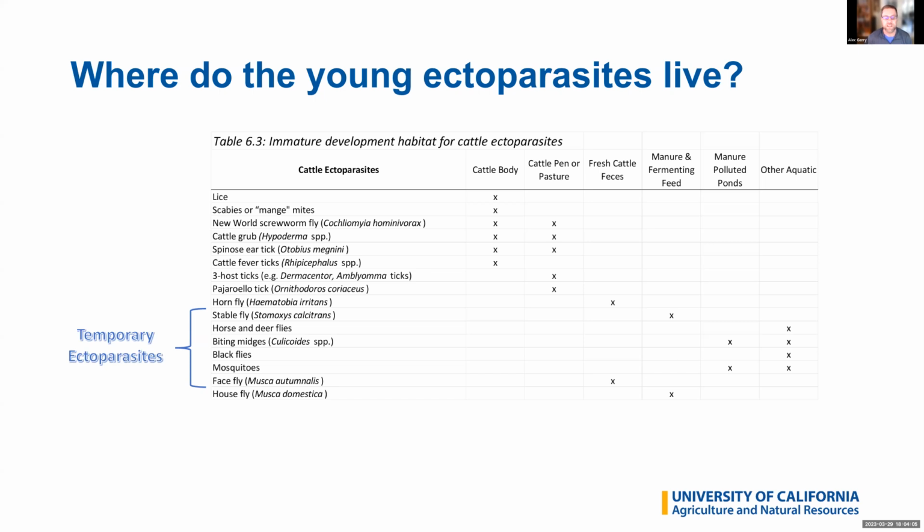And then finally, you'll see there's that last one called the housefly. The housefly is a ubiquitous fly, cosmopolitan fly found everywhere, develops in all kinds of decaying organic material. Really not a problem in pasture settings, definitely more of a problem in intensive animal production systems, confined animal production systems, mostly due to nuisance, although there's some disease transmission concerns associated with housefly. And we won't talk much about housefly in this presentation.